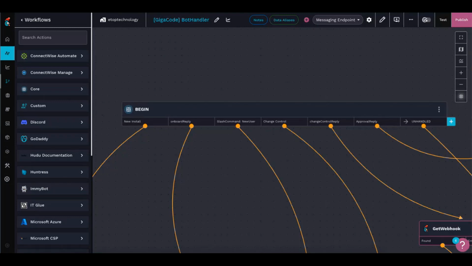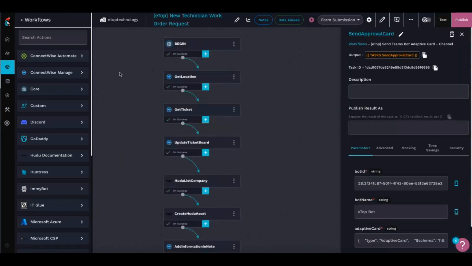So I wanted to insert a step in there where someone has to spot check the request itself and make sure it's working. What we do for that is actually going to be in this flow here first, before I dive into the bot handler. So we have a form here.